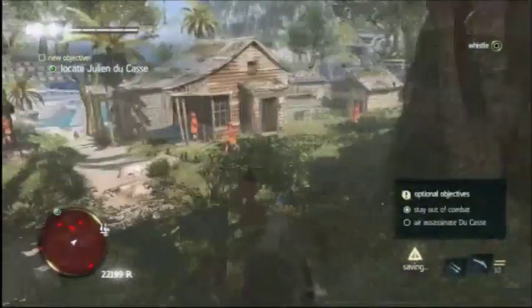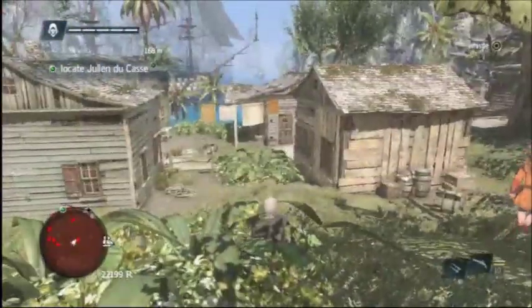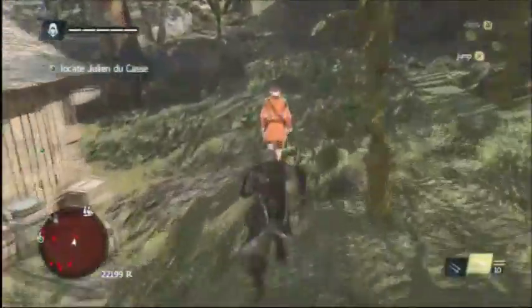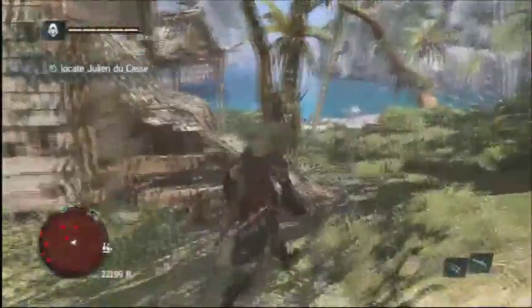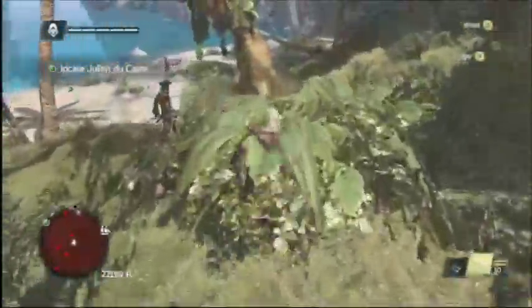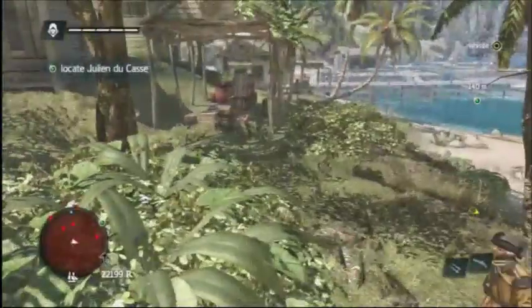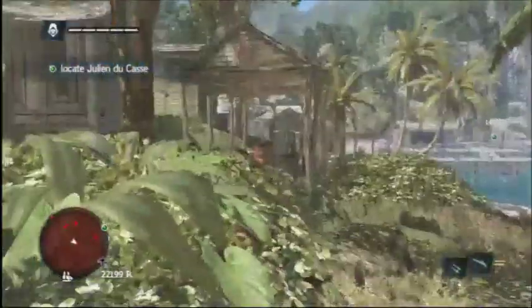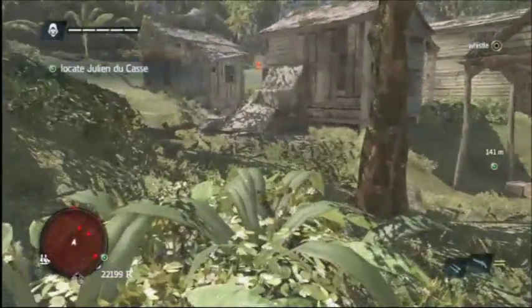Oh, I remember this area. I don't remember this mission all that well, but I remember this area. Alright, so we want to go with this guy first. Actually, we can probably do this without having to kill anyone. But we're going to anyways. Good night, sir. Come here. Alright, so what is it that wants me to do? Locate Julien du Casse. Right?